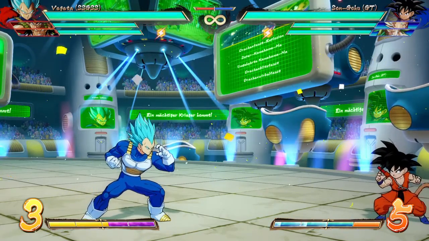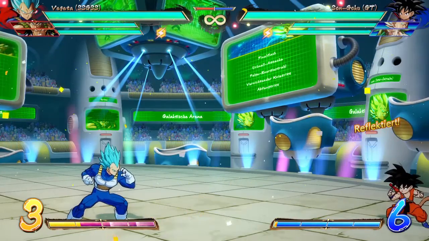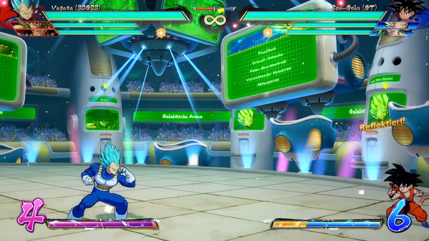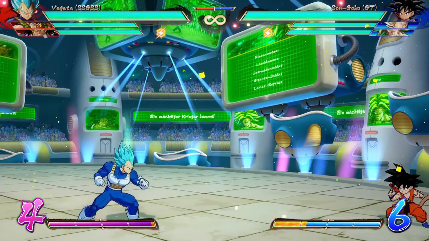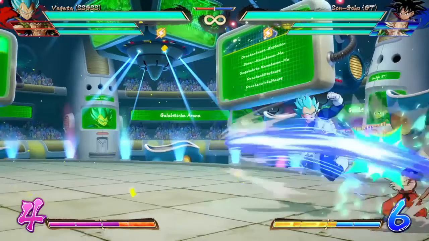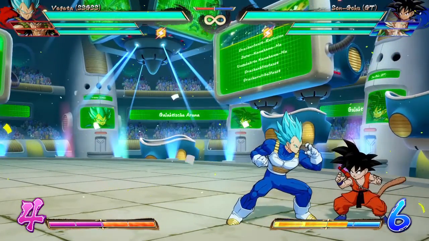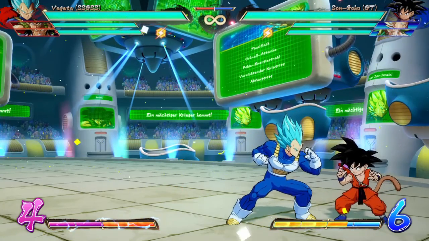One thing to keep in mind here is that if the first medium Rekka gets reflected, the light follow-up will get auto-reflected as well. You usually want to avoid the opponent reflecting your Rekka at all, but it means that you can use the medium Rekka ender to create a reflect-proof string that still leads to a 50-50. I will talk more about that when I go over the medium Rekka ender.